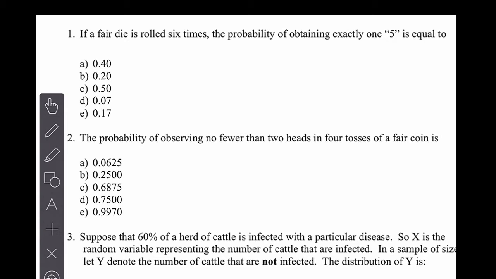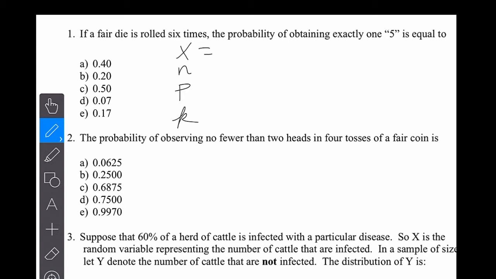All right, so let's see. If a fair die is rolled 6 times, the probability of obtaining exactly 1/5 is... All right, so what we have to do here, first of all, I've prepared these so you know in advance that they're all binomial problems. But if you can, develop a systematic approach that will help verify that it's binomial, and then it'll help you solve it. So what you need are these elements, x, n, p, and k.